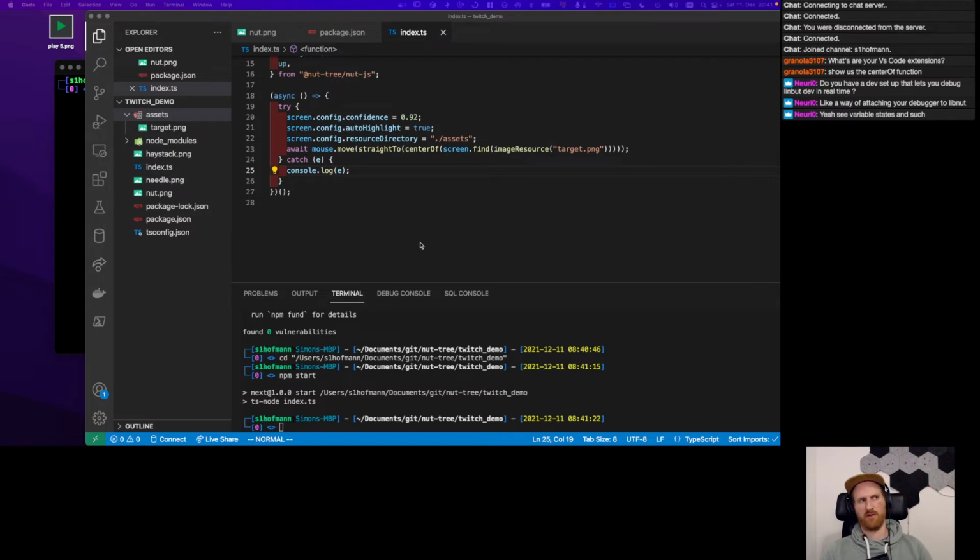The same holds true for, let's say, keyboard interactions. So if you are unhappy that you are not able to type Unicode input on, for example, Linux or Windows at the moment, because I hadn't had the time to implement it properly, it is now possible to provide your own plugin, which reuses some third-party tool to do the actual Unicode keyboard input and wire that up to nut.js. So your keyboard.type now uses your custom implementation and allows you to type Unicode.